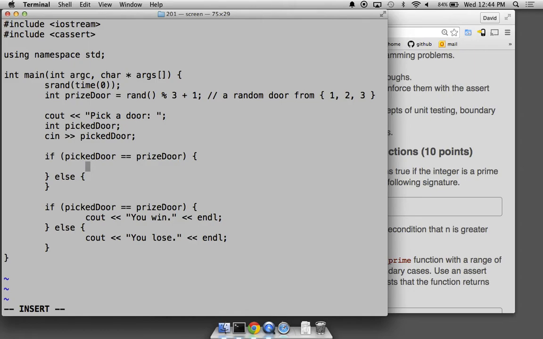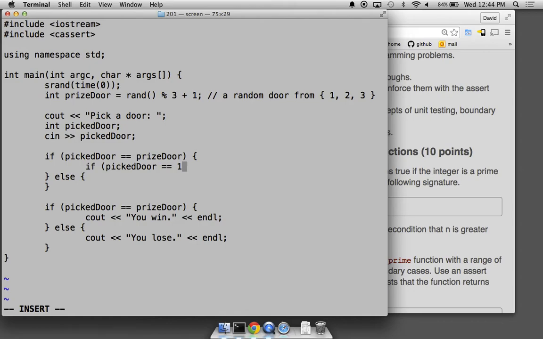It's hard to do this right, but I'm going to try. So what we're trying to do is implement that case where Monty reveals a door that we didn't pick, but that door can't have the prize in it, okay?